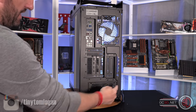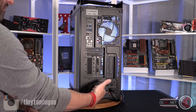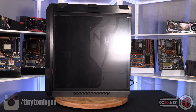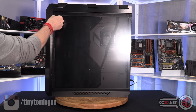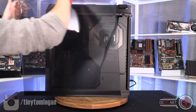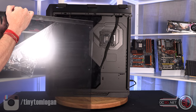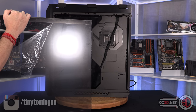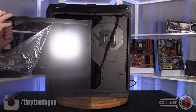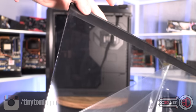Power supply goes in at the bottom with two screws either side — you can have it either way up and it goes in from the back. The dust filter from the front comes all the way through to the back of the case. The rear glass panel still has the plastic protection film on both sides, which is why it has that dull non-shiny look. It does have a fair amount of tint to the glass, but not excessive — I think that's a relatively good balanced way of doing it.